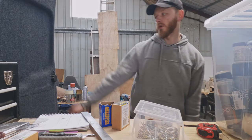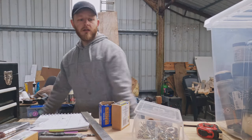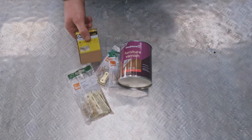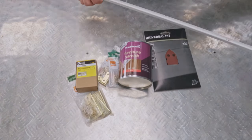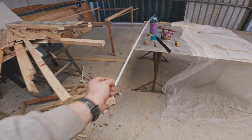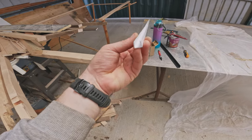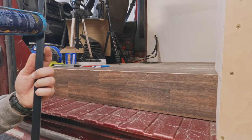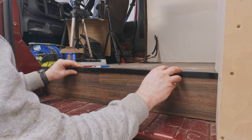Good morning — it's a bank holiday Monday, so that means just one more day we can work on the van. Supplies purchased, it was time for the first task of the day. It's been a while since we ran out of supplies — we hadn't bought enough plastic channeling, so after drawing the short straw I was off to B&Q again. Whilst I was gone, Aramis fitted the step trim and fitted the remaining hinges to the bench lids.